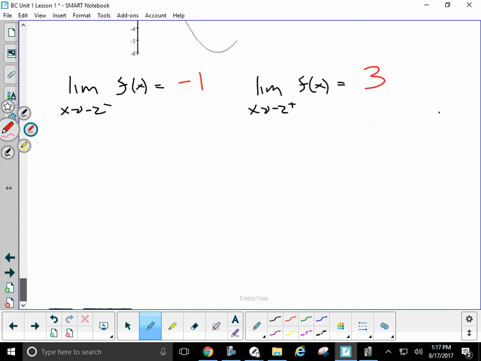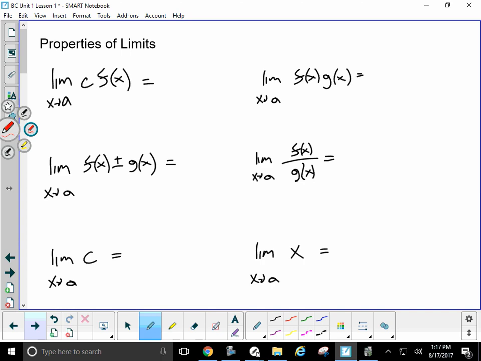All right, now there are some limit properties. A lot of properties in this class are very intuitive. However, properties in general in math are not necessarily intuitive. So that's why we will have some questions using properties. These will be fairly easy questions. You'll see them on your homework. I'll show you what would be the proper way to get the answer.